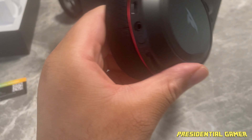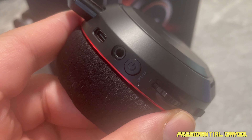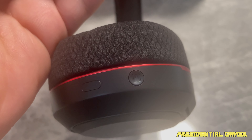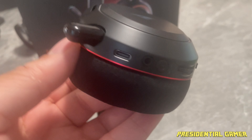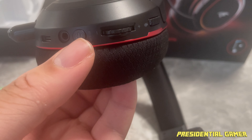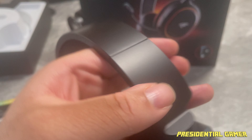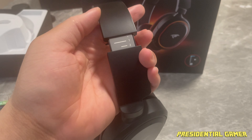As we see here, it has all of the buttons. You have your on/off button, your mute button, your volume button, and your microphone button. On this side is where you do your different modes — three different modes you can select. Then we have the rest of the buttons: that's where we charge it, we have our adapter port for a hardwired connection, and then we have the on button, volume, and mute button. Also it is retractable, so it can fit to any head size.